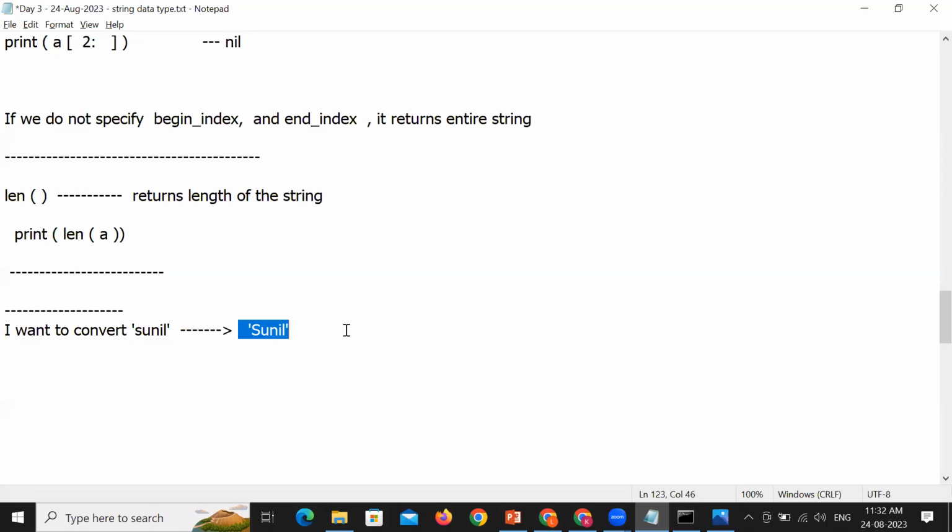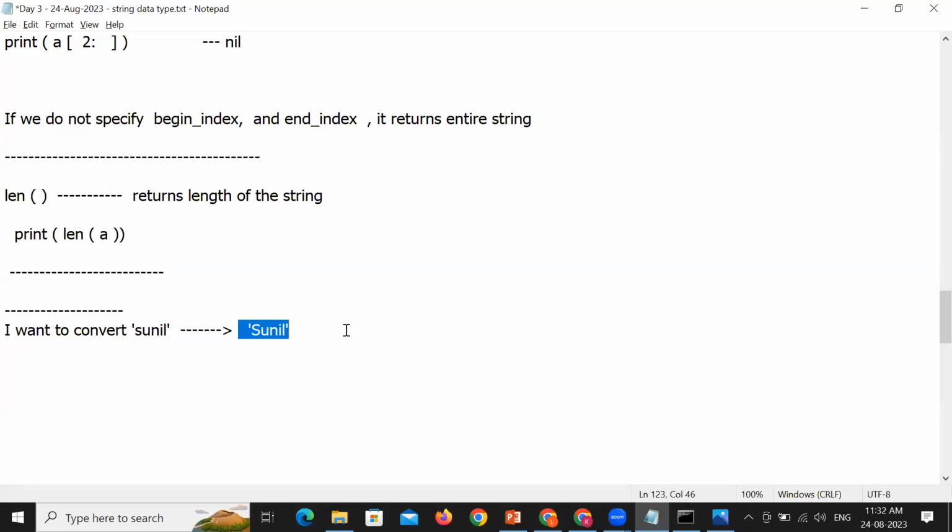Where exactly are these kinds of requirements used? For example, Kayum, we all have a bank account. In our bank account, our account name is in normal case. But if you see your debit card, the complete name is shown in capital letters. Agree? There are several reasons: in the back end the case is different, but in the front end you want a different case to be displayed. So we should be comfortable converting the case from lowercase to uppercase or uppercase to lowercase.